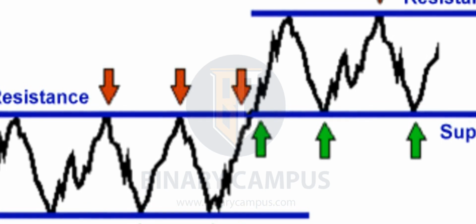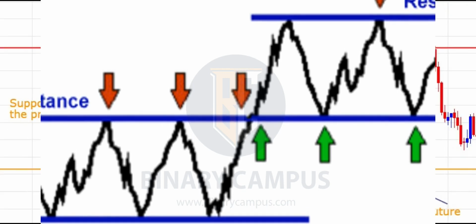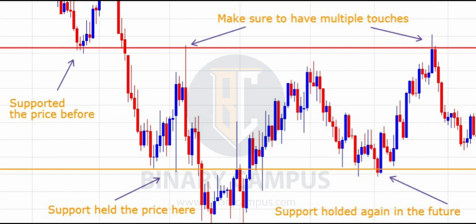Let's see what indicator we are using for this strategy. Indicators used in the support and resistance zone strategy. Our indicators for this strategy will be price action and its relationship to support and resistance. To be honest, this is, in our opinion, the best way to trade support and resistance. So what exactly are these key areas? How do you trade support and resistance levels?